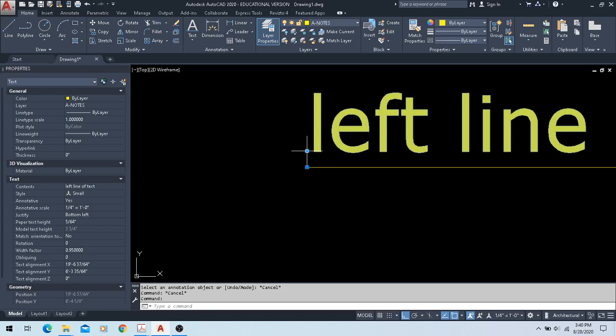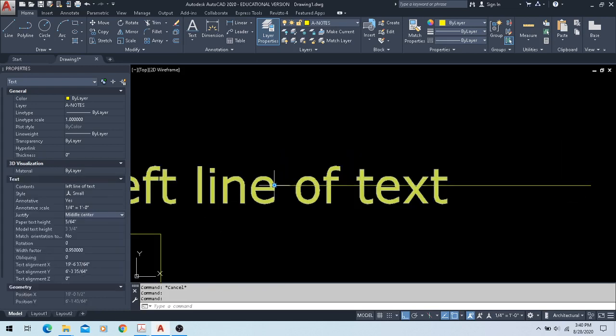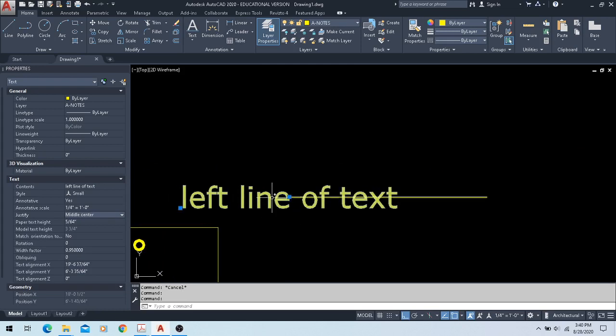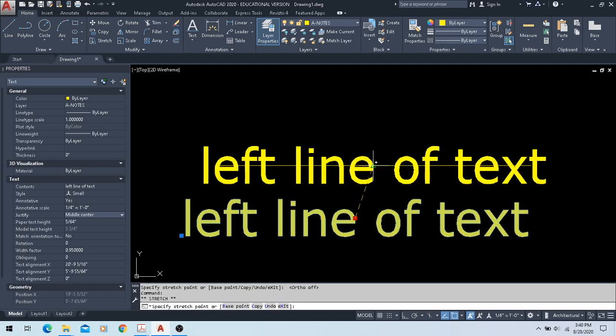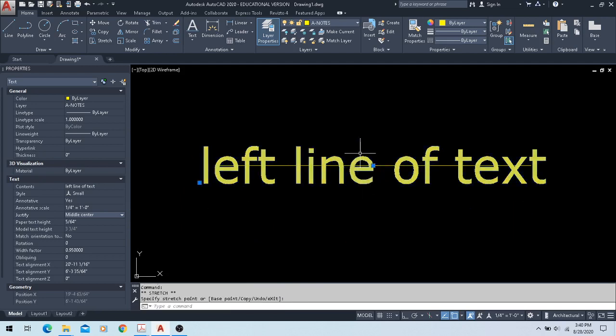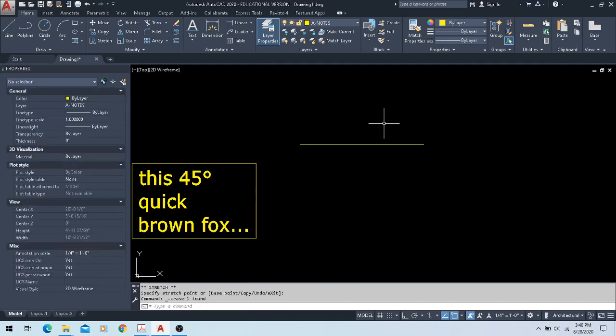So this grip here is always going to be where you started your insertion from, and this is going to be where it's in relationship to something else. Now if you wanted something dead center, that would be middle center. So in the middle center of the text, so the midline, I can grab it from there, and then midpoint of that line, so I get half on the bottom, half on the top. So I'll just show you that if you hit enter in the middle of this, you will end up getting 2 text boxes.